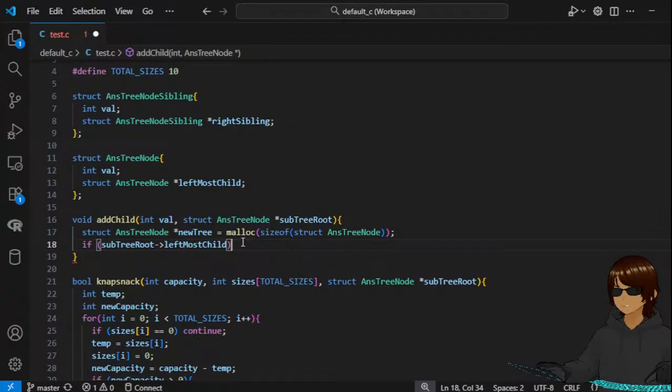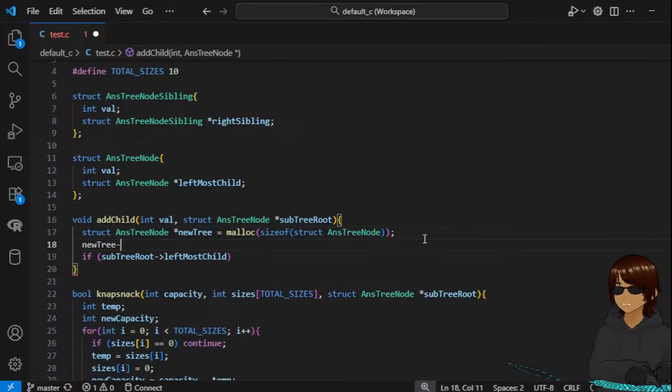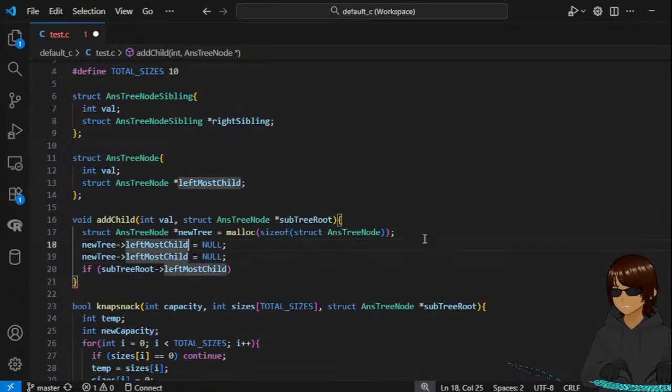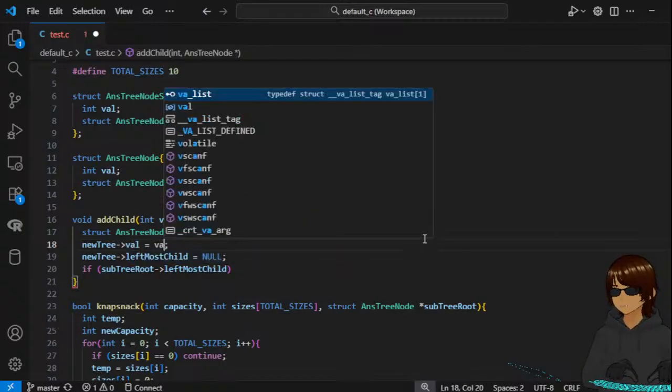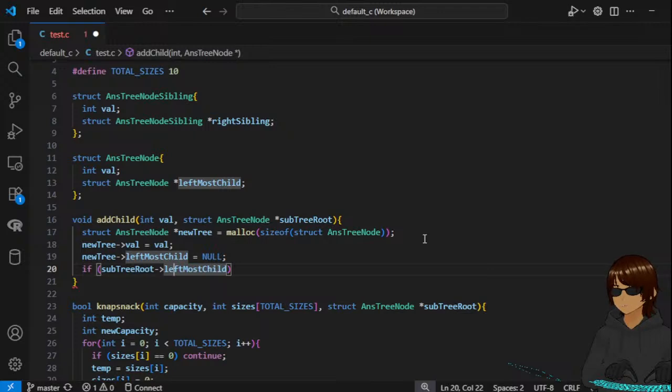Root subtree root leftmost child is the new tree. In that new tree, the new tree's leftmost child is null, and value is the input value.